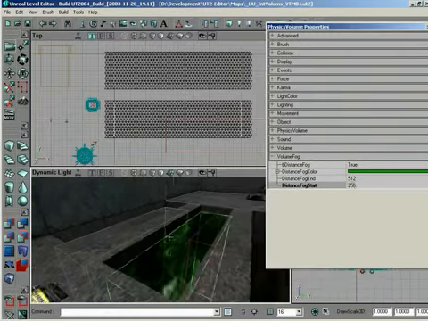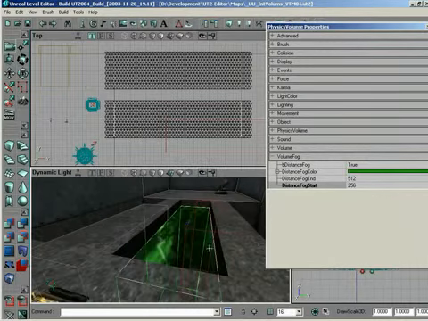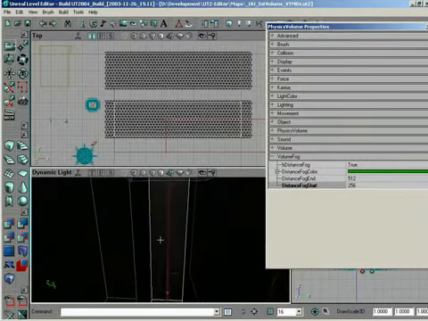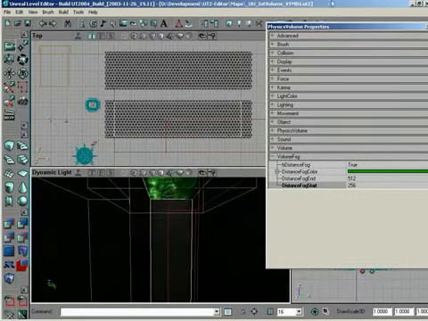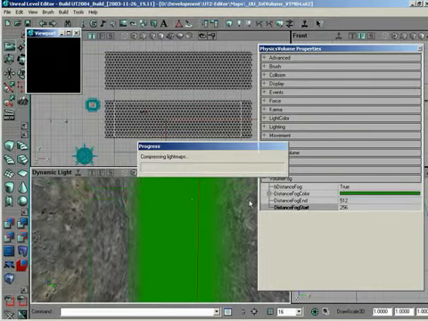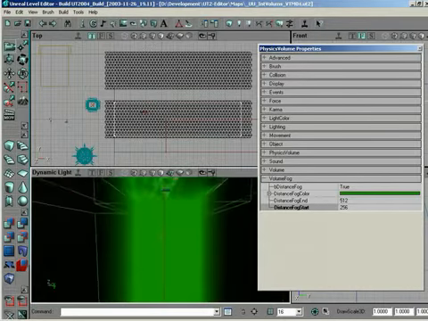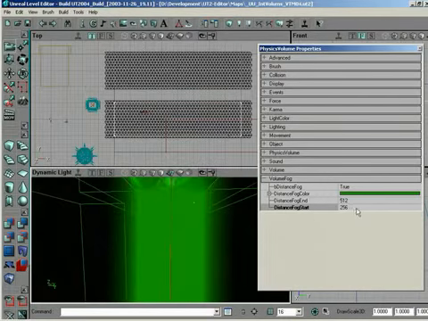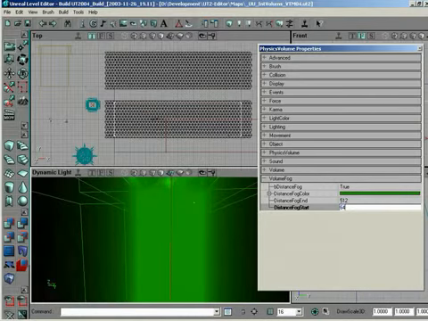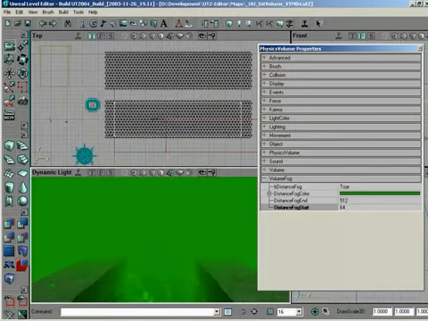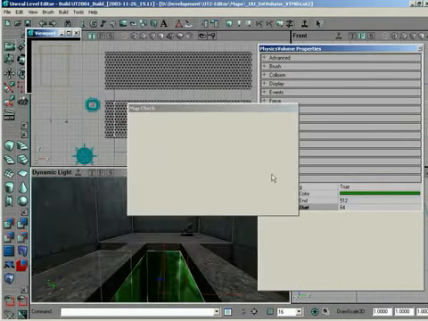Now, here's something interesting, though. We're setting all these numbers up, and we see the effect in-game, but what if you wanted to tweak it for a while? You set a number, and you have to load into game just to see it. It is possible to preview distance fog within the editor. If I move my camera so that it's inside the volume, and I rebuild, it applies the distance fog effect. Now, it doesn't lose the effect when you leave the volume. It's not quite keeping up with where the camera is. But for the time being, while I'm inside this volume, I could start adjusting some of these. Like, what if I wanted the fog effect to start sooner? I can bring that up to 128, maybe even 64. So definitely more of an effect, and now you get real-time preview. You see exactly what your fog's going to look like. I'm pretty happy with that for the time being, so I'm going to take the camera back out and rebuild to kill the fog effect off the camera.